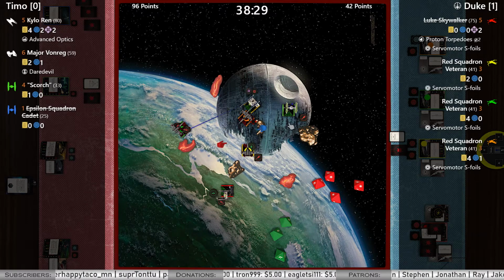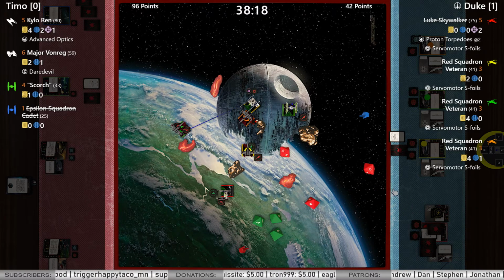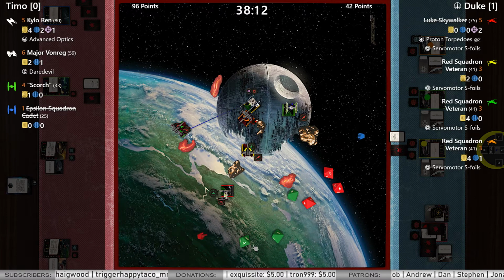Did yellow already shoot? Green gonna take a shot here into Kylo. No mods. Kylo's down a force point. Hit crit. One evade, takes one.